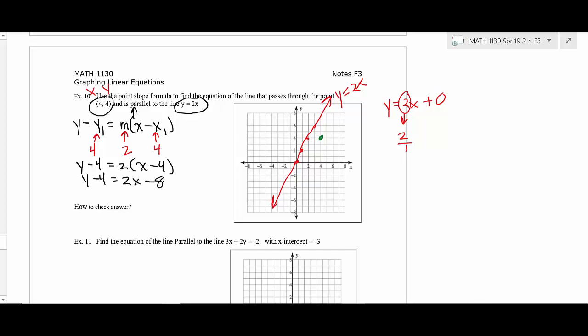When you do the distributive property, now you can add 4 to both sides. And then that'll give you what our answer is and then what we'll graph. So it looks like that's going to give y equals 2x minus 4 as your answer to your problem. So again, what you're doing is using the same slope. The line I gave you had a slope of 2, so does the parallel line. And then you go through that point. Okay, is that good, everybody?